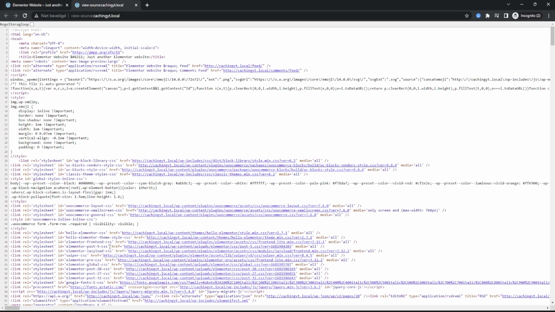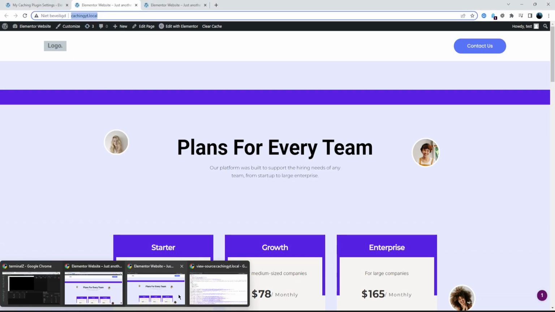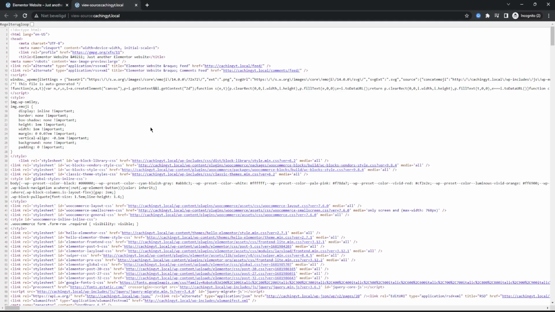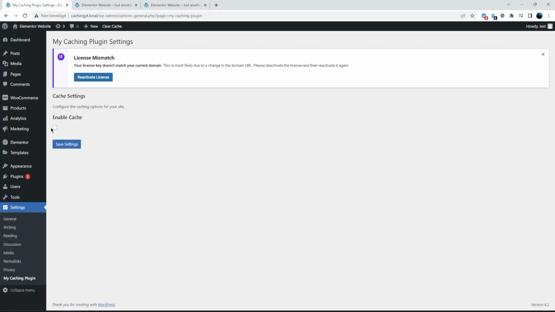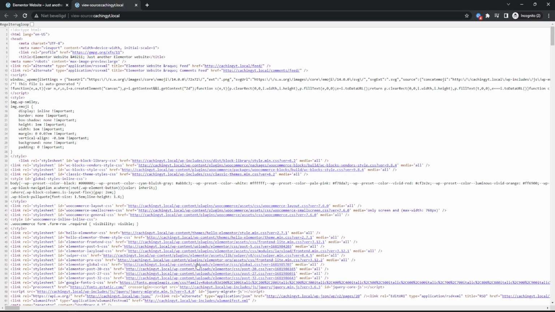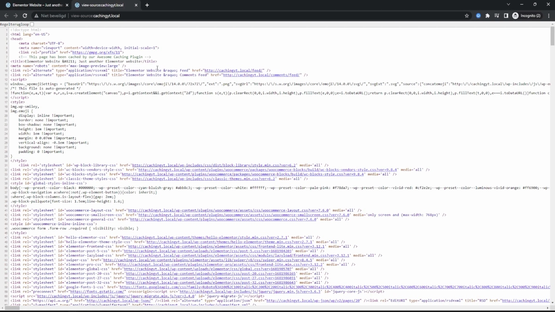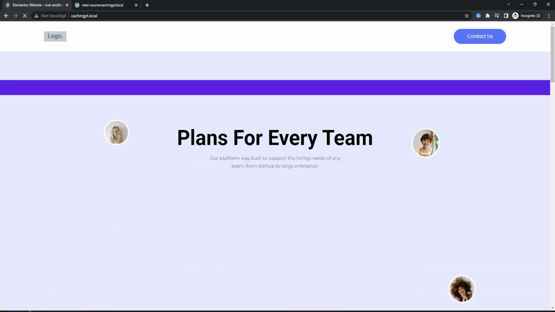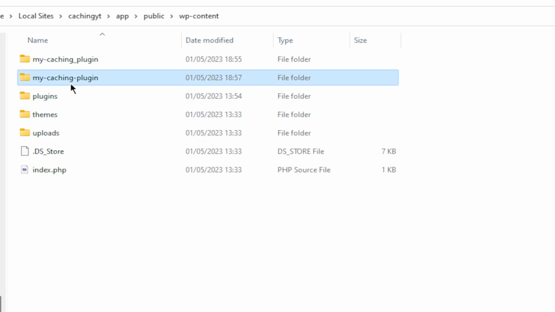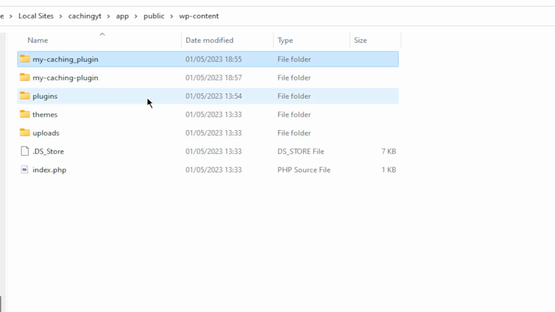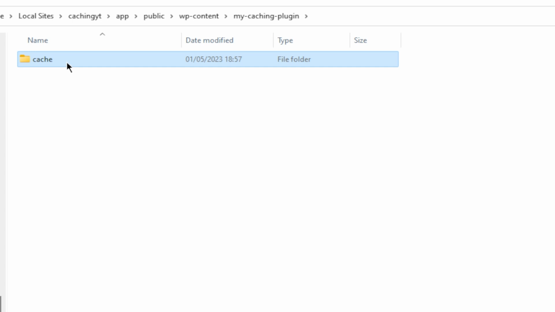It's not. Why is it not cached? Oh, because I have the first run probably. No. Let me quickly see. Is my other cache not enabled? That's the problem. Okay. So I enable the cache. I see this page is now being rendered by the cache. So if I go to my folders, so over here you can see that the new folder is created. I'm gonna delete this one because this is a mistake. And in here you'll see index.html.